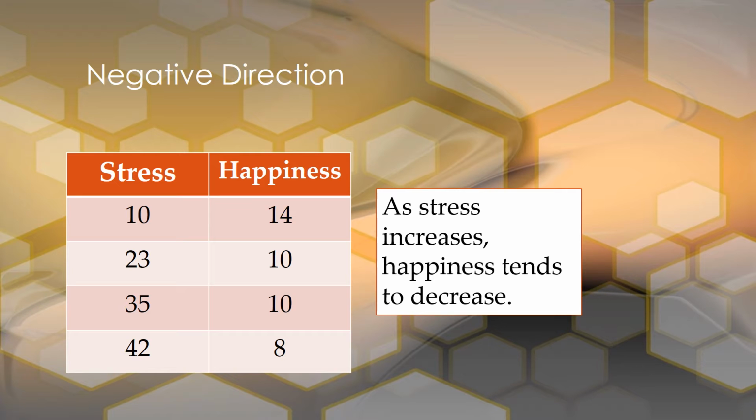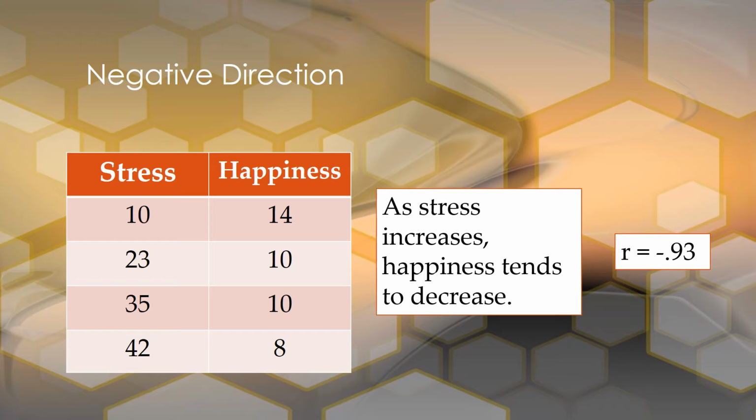If we calculate the Pearson correlation coefficient on this data, which you will learn to do in the next video, we'll get an r of negative 0.93. So this is still a strong correlation. It's a little bit weaker than the last one, because the other one was 0.98 and this is 0.93. And it's in the opposite direction. We have a negative direction.